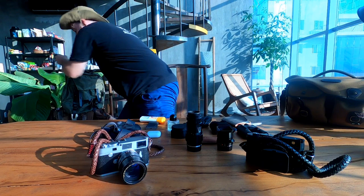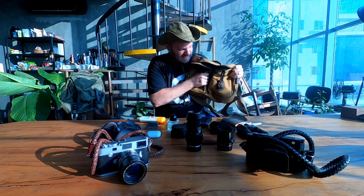This is a Billingham bag. I love their bags, love their look, kind of matches the safari look, and I love that khaki color. They're very, very durable. This one's brand new, so it hasn't broken in yet, but when you break them in, it takes time. You've got to crunch them up, but then they really have that broken-in canvas look and they become really gorgeous.